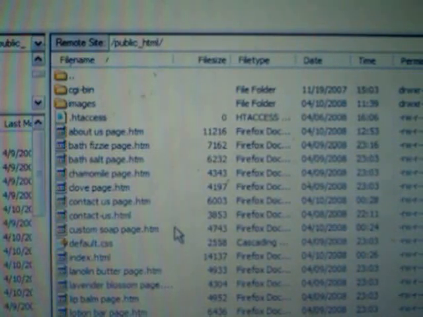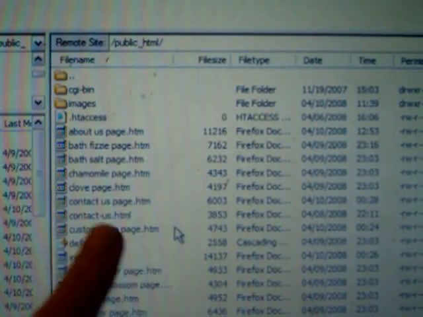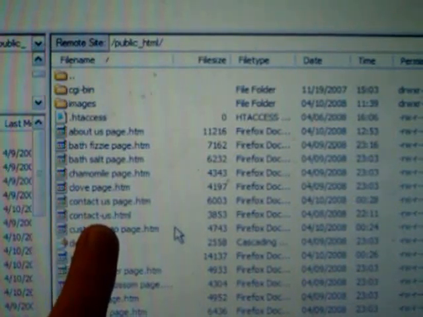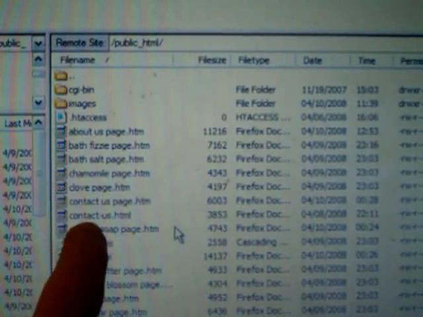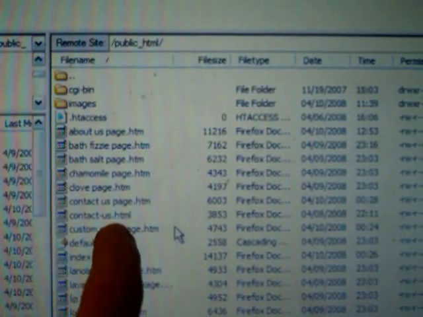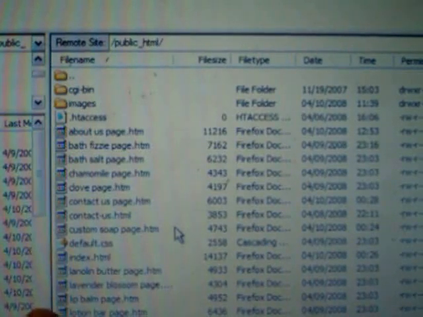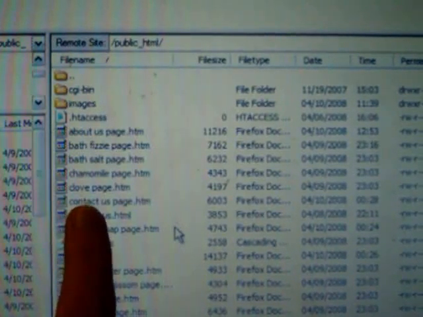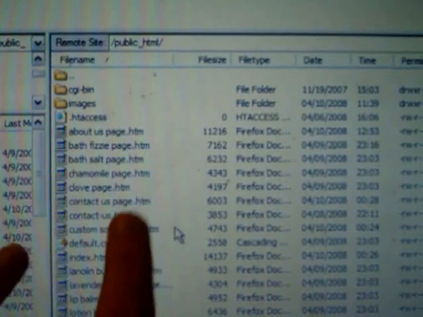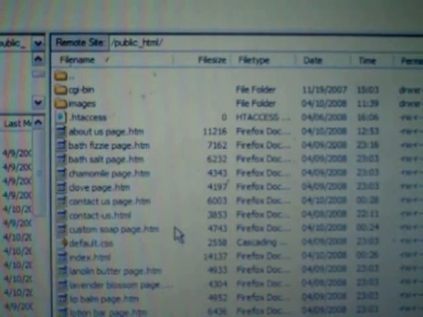So what I would encourage you to do, first thing, it's best to name your files with dashes and not spaces. So this contact-us.html is actually a better file name than contact space us space page.htm.